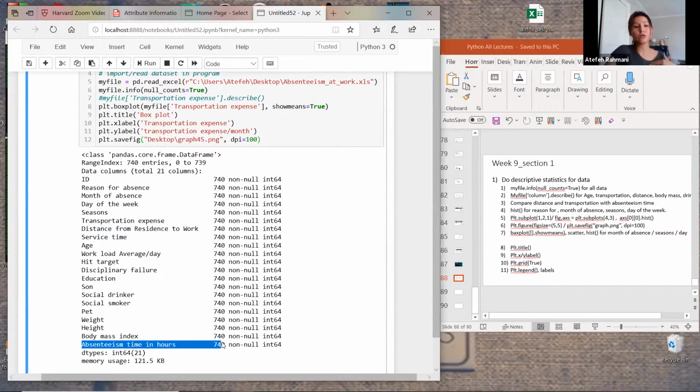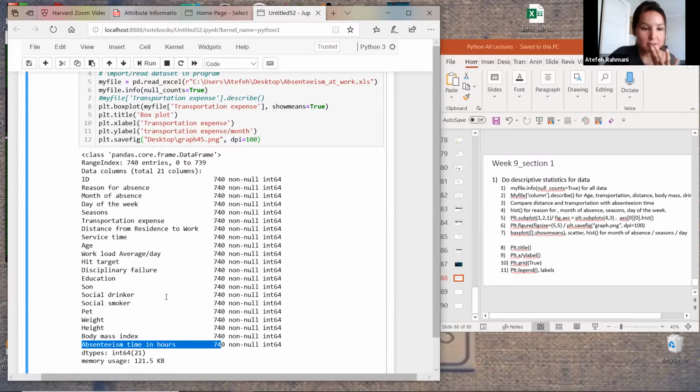I want to understand if people whose home is really far away from work are the people who are most commonly absent, and whether the time that they are absent from work is more than others or not. So I try to understand this and see if there is a connection between this distance and the absence time, or also between transportation expenses and this absence time, or age.